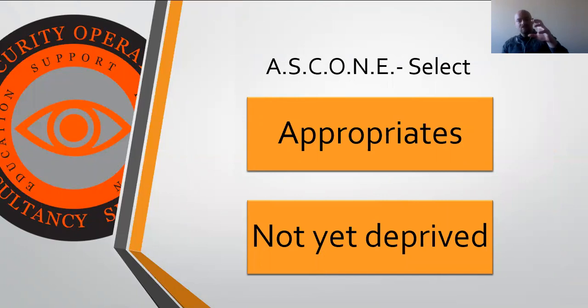The select stage, then, they're going to actually pick it up from the shelf. So what they are doing is they are appropriating the item. They are taking the item into their possession. Right? Now, they have not yet deprived the owner of it. So if you remember, go back to the theft, it says they appropriate an item, take it under their control, and they intend to deprive the owner of it. So now they've appropriated, but they haven't deprived the owner yet. Taken control of it, but they haven't transferred that control yet. Right? So they've taken the control, but yet to transfer the control.